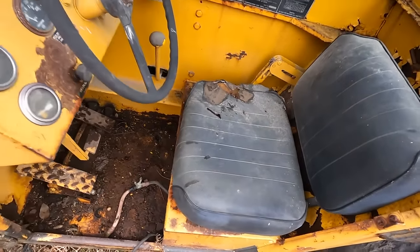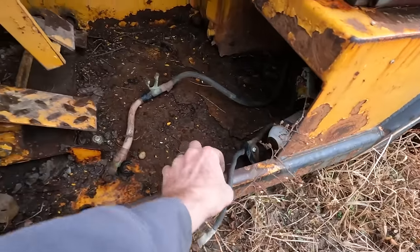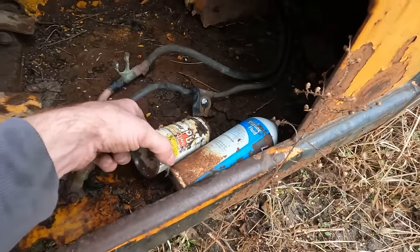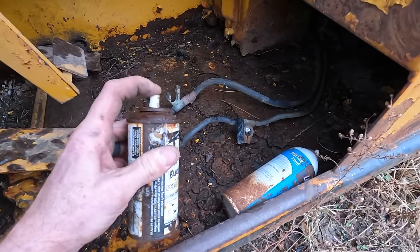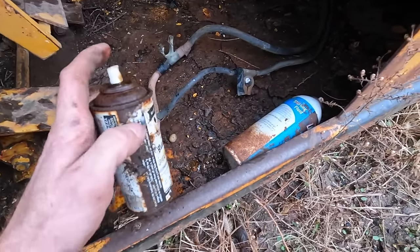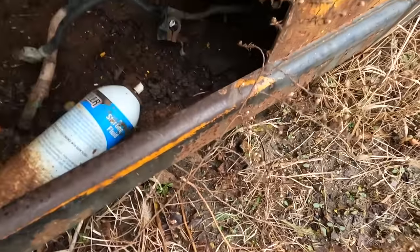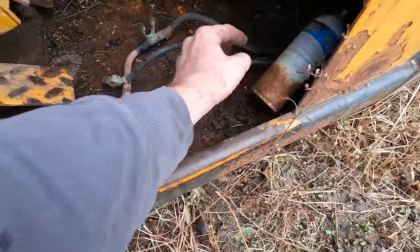So, I see battery cables that come out under the seat. Well, that's a sign, so she's a hard starter. What else we got in there? Oh, look at that little can of PB Blaster. Oh yeah, is it still spray? Yeah, it's got some drizzle. And those floors are chipping up. I don't know if that goes all the way through or not. I don't really want to find out right now.